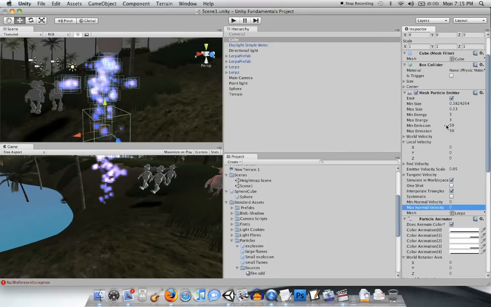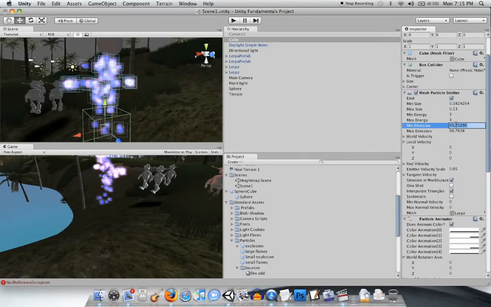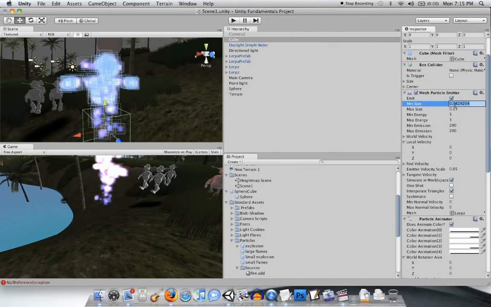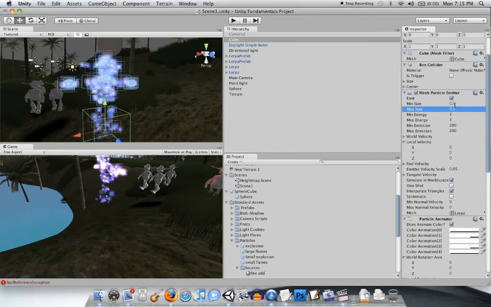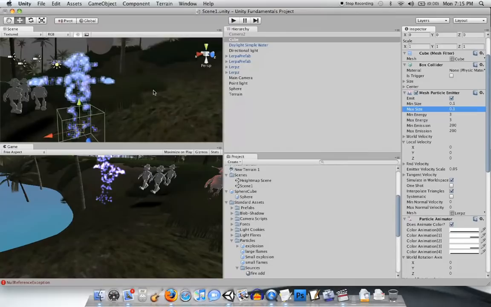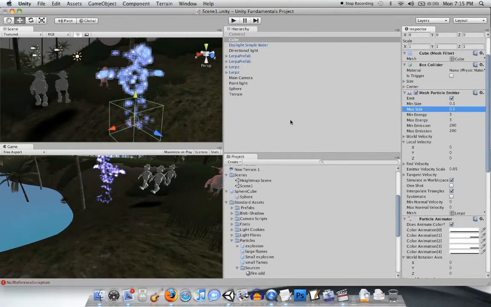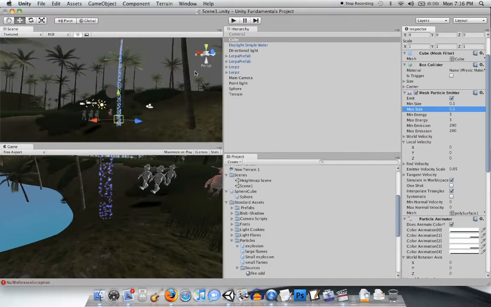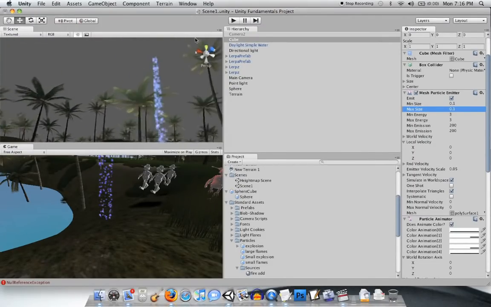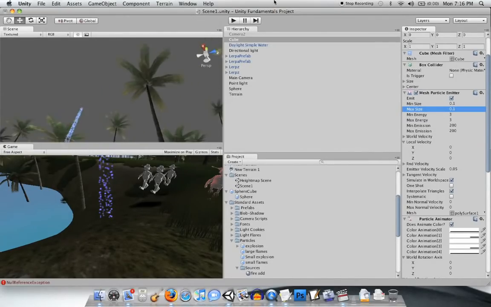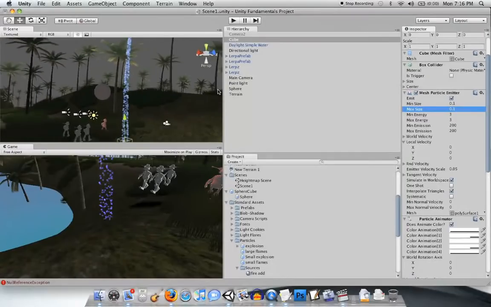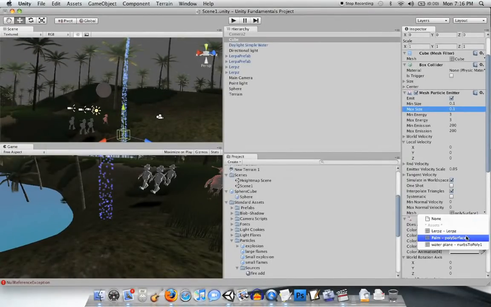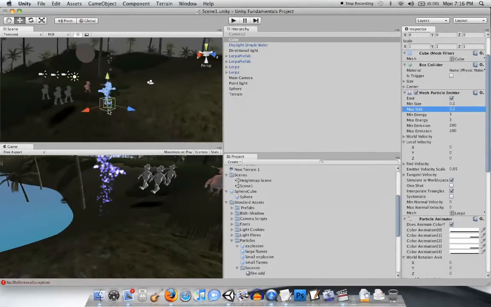Actually, I'll make the emissions more. Change this to 200. And I'll make the particles smaller, 0.1 again. So now it looks a little more like lerps. And you can, here in the mesh, in the emitter, select palm, zoom back a little bit, and you see that it looks like a palm tree. Although the fronds aren't getting much love right now, it's just the trunk. So anyway, you can play around with what kinds of meshes you use here, and get some different results from the particle emitter.